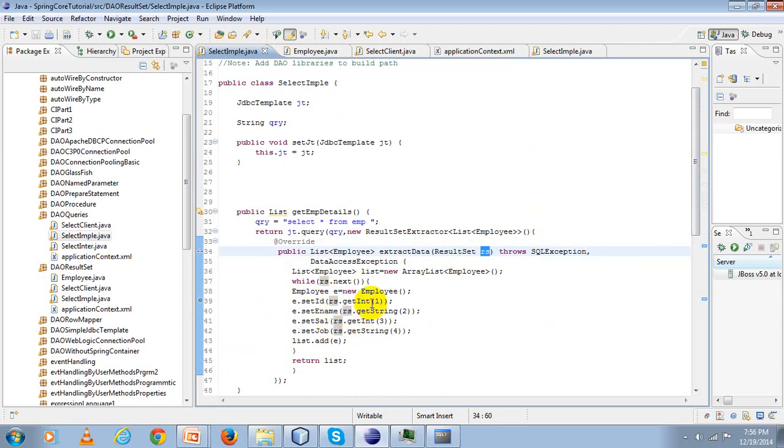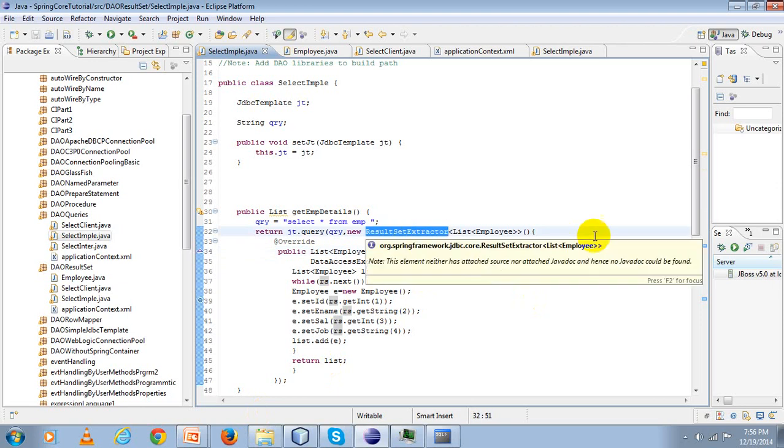Instead of directly saying queryForList and queryForInt, we can create our own list, our own user-defined list or user-defined maps, or whatever we want. We can do it in our way. So we can add much more functionality to the fundamentals or basics. We can add our own business requirement logic to the basic steps by working with the ResultSetExtractor interface.